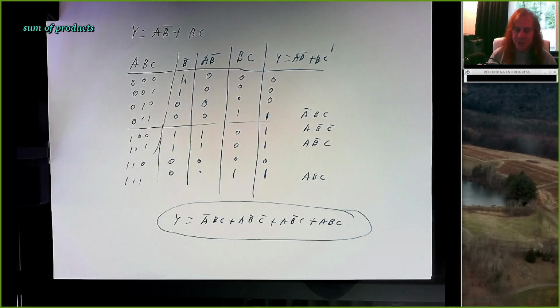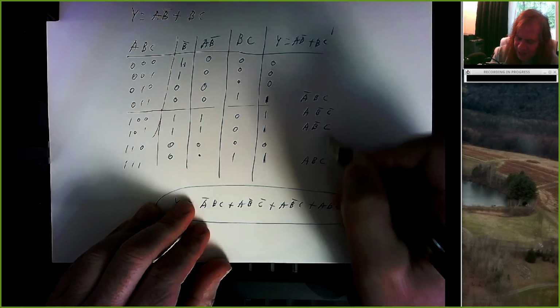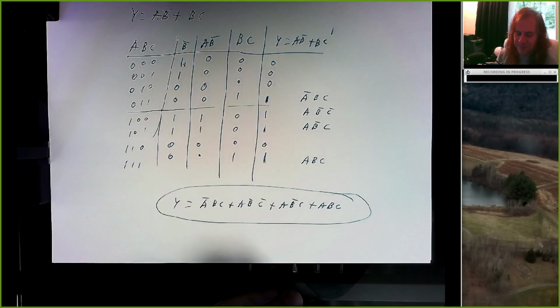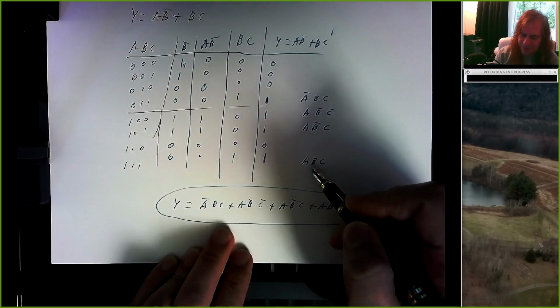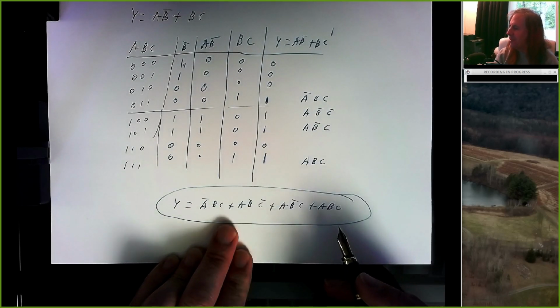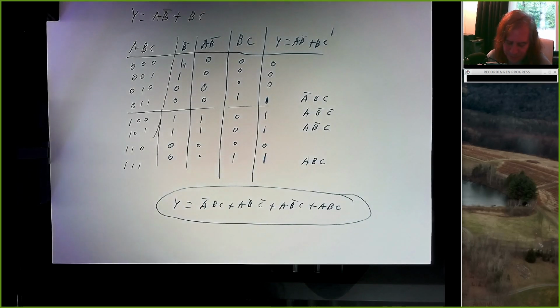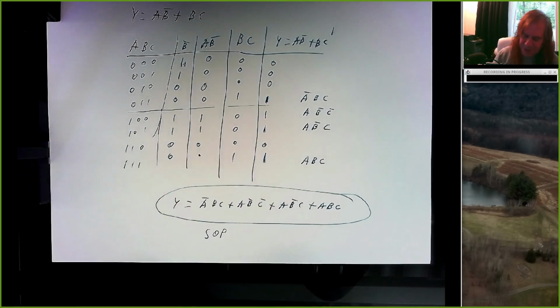And this is something called a sum of products. It's a sum of products because each of these things is an AND. Well, it looks like multiplication or a product. So in Boolean algebra, the term product refers to the AND operation. And so we have a product, a product, a product, a product, and then we take the sum of those, we add them together, and in Boolean algebra, adding things together or summing corresponds to ORing. So this is an OR of ANDs, but it sounds better to say a sum of products. So this is a sum of products or an SOP representation.